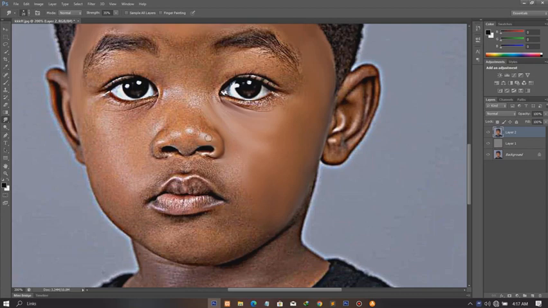Where there's highlight here, I'm not going to enter inside of it, so I'm going to do it gently. I can increase and reduce my brush depending on what I want. So you have to be very careful not to draw from highlight into a dark skin. If you do that, it's going to look fake, and you don't want anything to look fake here.